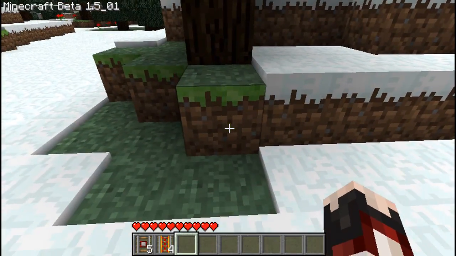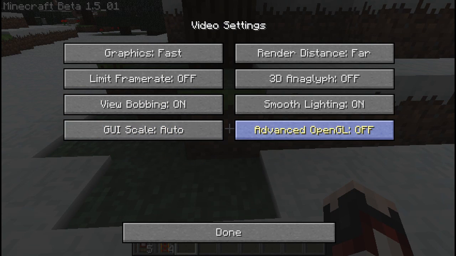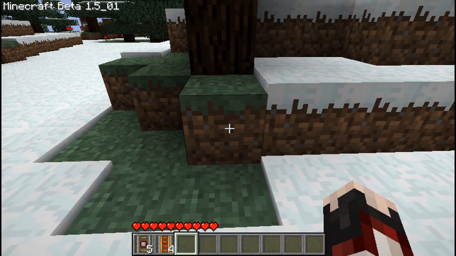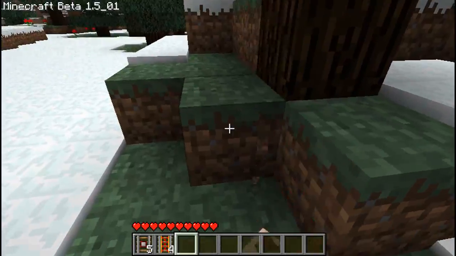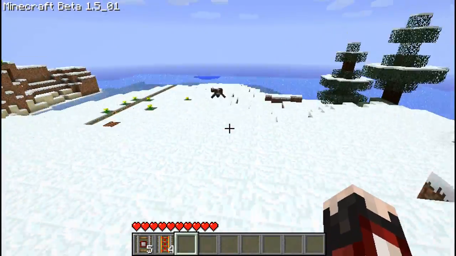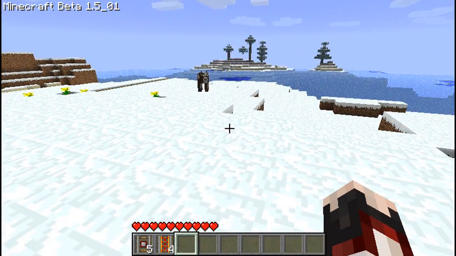Let's see. On fancy graphics, the sides of grass blocks are now biome specific. We must test this. Let's see. That's not what I wanted to do. Not what I wanted to do at all. Okay, fancy. Hopefully it won't crash. Hey, look at that! It matches! Oh, that's so awesome. Again, hopefully it doesn't cause me to crash anymore, like it used to. I'm not sure if that was fixed.